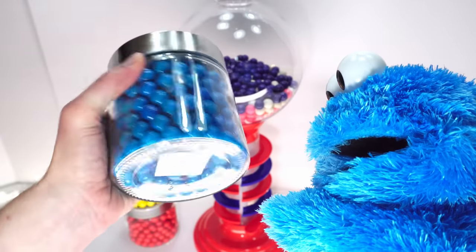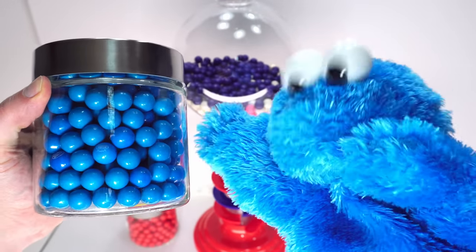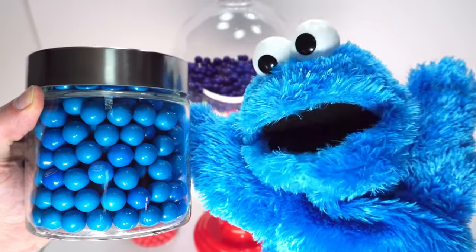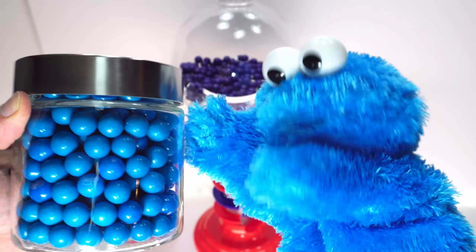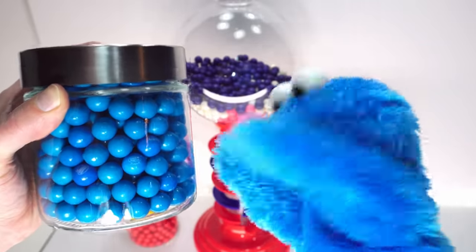Do you know what color these gumballs are? Blue. That's right. Guess what? What? Blue is Cookie Monster's favorite color. Is that because you're blue? Yeah. That makes sense. All right, let's put these in the gumball machine.